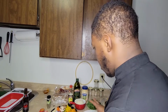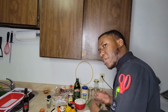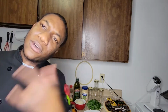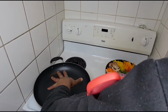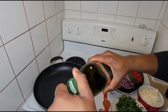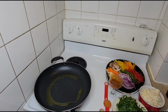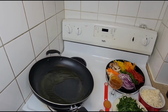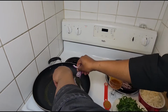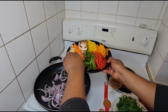So yeah, we're gonna get things going now. We're gonna get our vegetables sauteed, finish cooking up our beef. It's halfway there, and let's do it. Let's get into it. Okay, guys. So we're back at the stove. We're at the range now, not the shooting range. We're at the cooking range, and we're gonna grease that pan with some olive oil, right? And then in, we're gonna go with our onions. I'm gonna saute all that onion up.